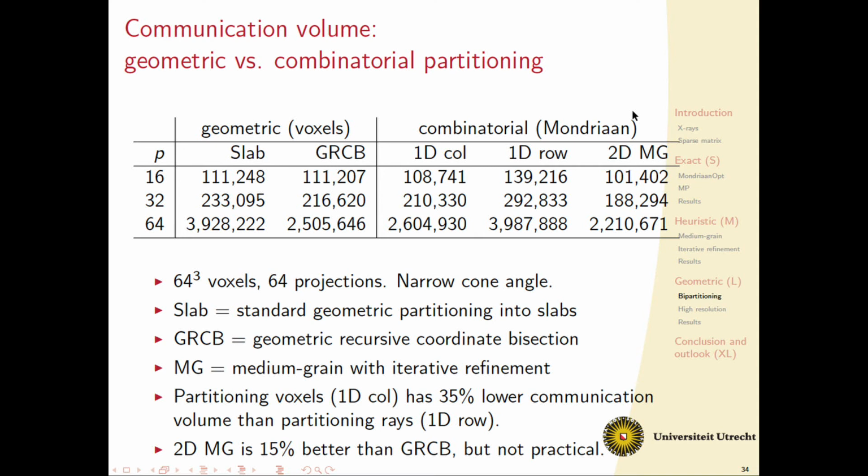And what you also see is that if we would use two-dimensional methods where all the non-zeros of the matrix are individually assigned to processors, we could get another 15% reduction in communication volume. This is using Mondrian itself. If we would use Pato together with Mondrian, we could probably still get a little bit better than that. But it would be impractical because for the large problems, we cannot even store the matrix. And so we settle for a one-dimensional column distribution in terms of the matrix.